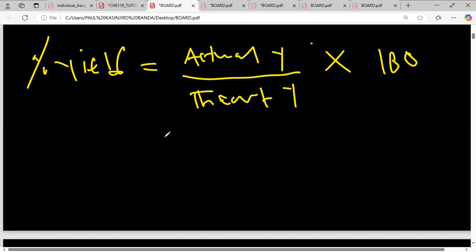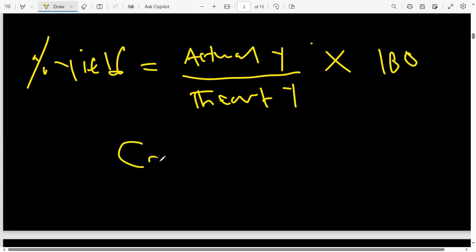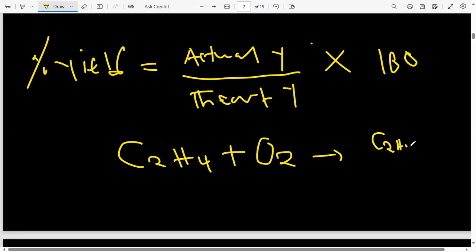Let's get that equation and then we balance it. So we have ethylene, which is being oxidized, reacting with oxygen to produce ethylene oxide. The first thing is to look at this chemical equation and balance it. So we have 2 C2H4, and then here we have 2 oxygens, but here we have 1. So we have to balance that. I'm going to put a 2 in front here so that I have 2 oxygen, 2 oxygen. But we notice that the number of carbons increased by 2, and even the number of hydrogens increased by 2. We now have 4 carbons and 8 hydrogens.